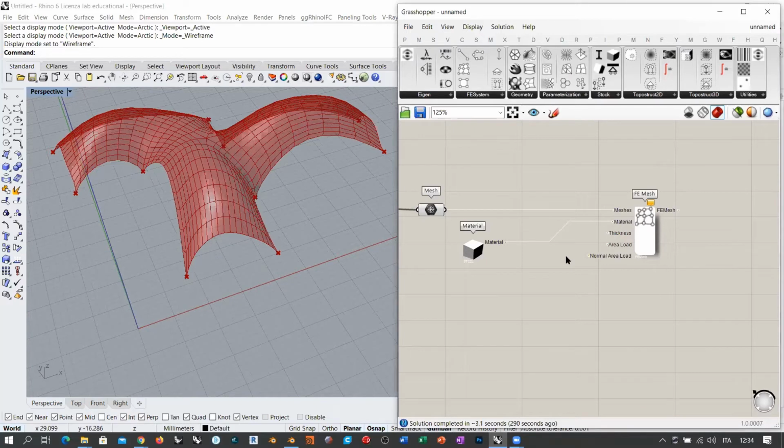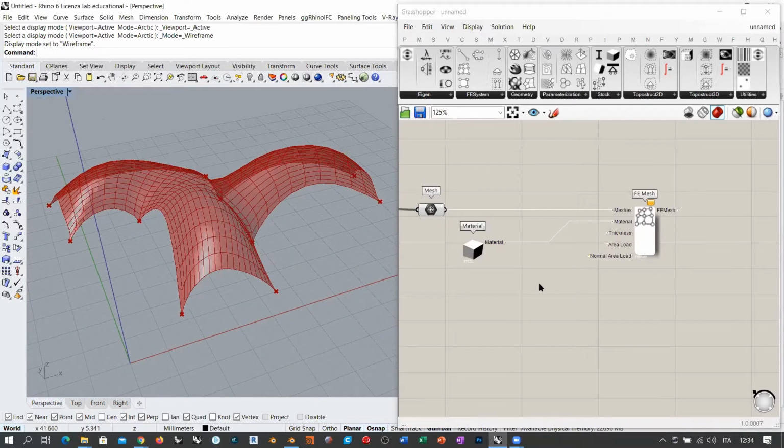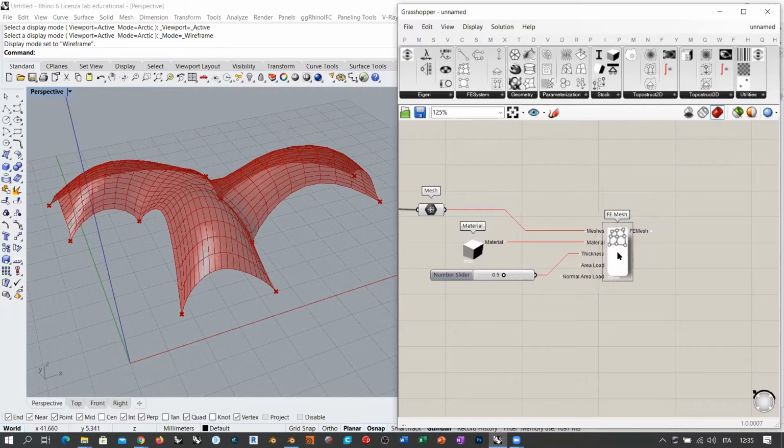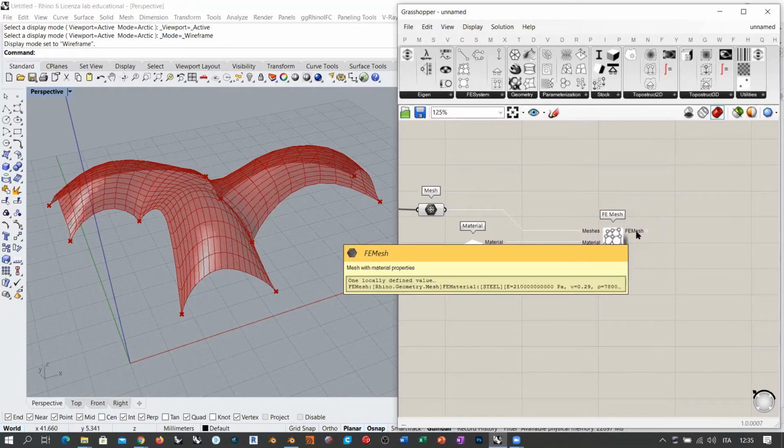It only cares about the values. So the important thing is that it sets thickness properly in terms of values. So if I want this shell to have a thickness of, I don't know, something like 50 centimeters, it's 0.5 meters. Okay. And then the orange balloon disappears, so it means that this thing is working properly right now. And we have the FE mesh.